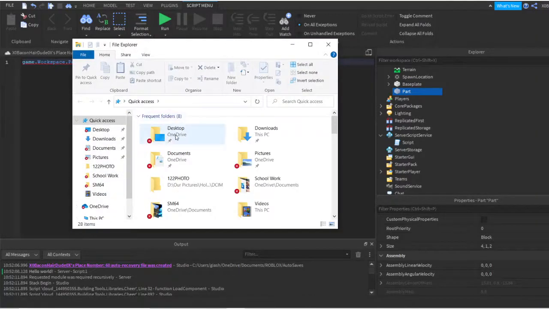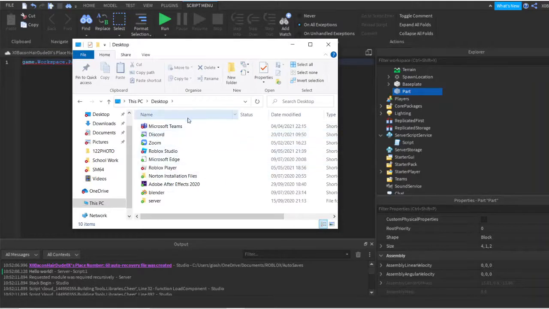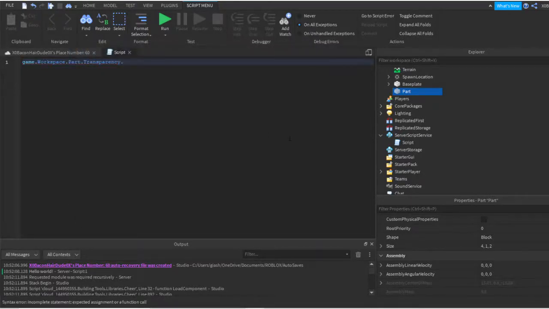For example, if you want to go to the desktop and click it, then we can get all these things. See? Now if there's even more folders, you keep clicking it. So you just say equal, because we want to set it. Equal is just set. Now we can say a number like 1, 2, 3, 4, 5, but you can't go up to 1, because otherwise it will be maxed. But just say 0.5.